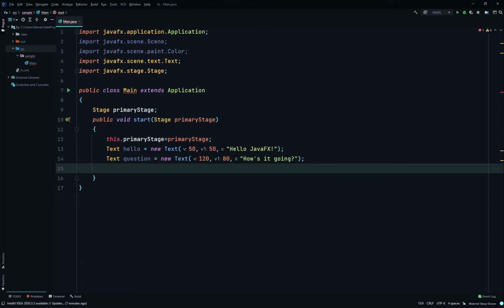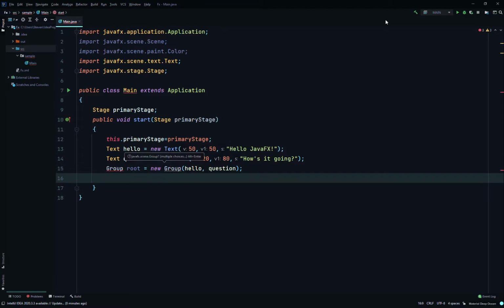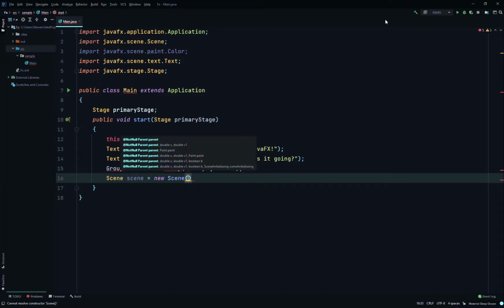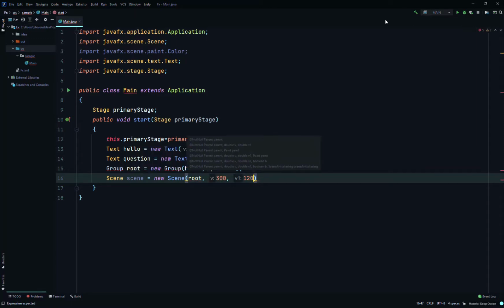Then we'll set our group. We'll create a group object, we'll call it root, and set it equal to new Group, and we'll put the hello and question in that group. Then we'll create a scene. Scene equals new Scene. We'll pass in the root node and then the size of the window, so 300 pixels by 120 pixels.